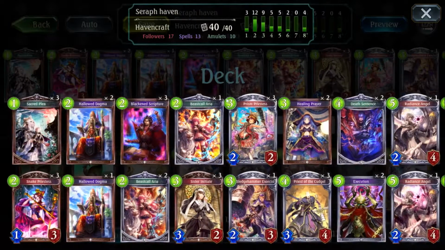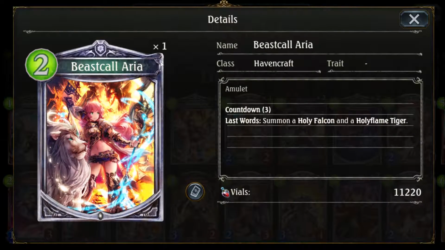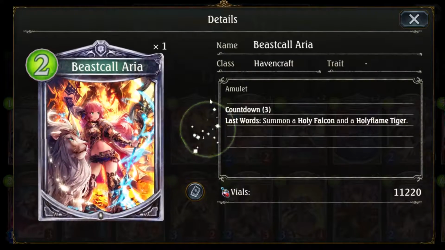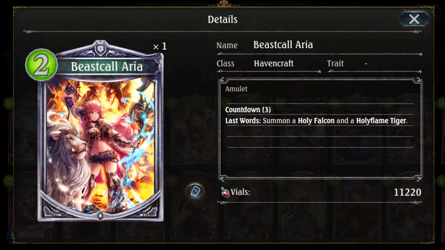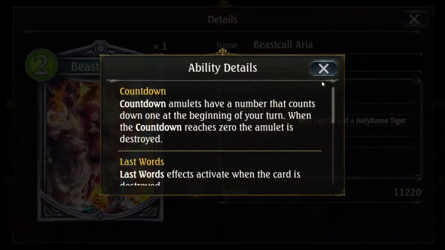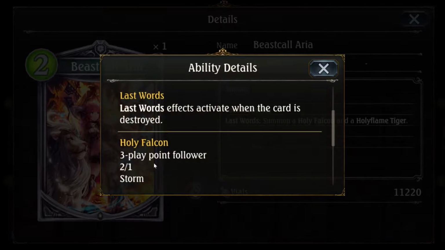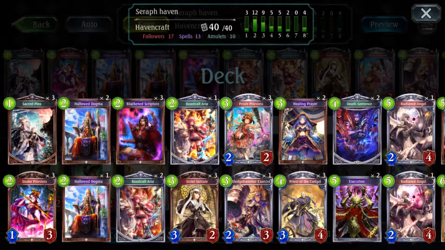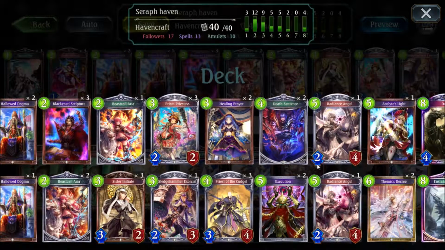Havencraft firstly focuses on amulets, which basically their specialty is in having countdown amulets, which when the countdown is over, it does something or summons something. So for example, you have cards like Beast Call Aria. It's a 2 cost, so you play it on turn 2 usually, and then it has countdown 3. So 3 turns later, when the countdown reaches 0, last words, it will summon a Holy Falcon and a Holy Flame Tiger. The Holy Falcon is just a 2-1, which has Storm, so it can attack immediately, while the Holy Flame Tiger is just a 4-4. So basically, this is what Havencraft specializes in. It has these amulets, and it has ways of speeding these amulets up, so their effects activate faster.